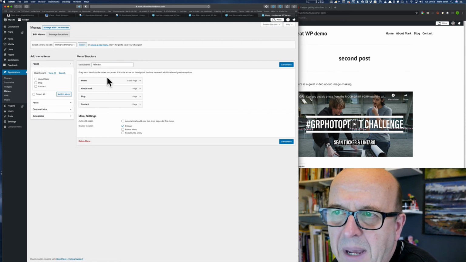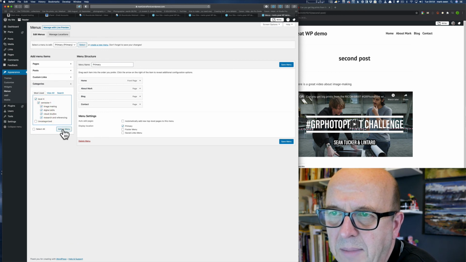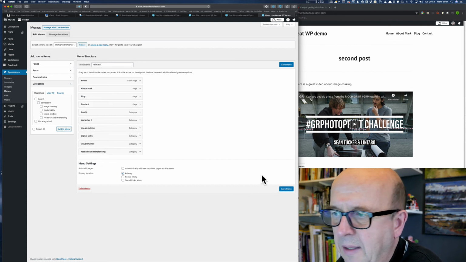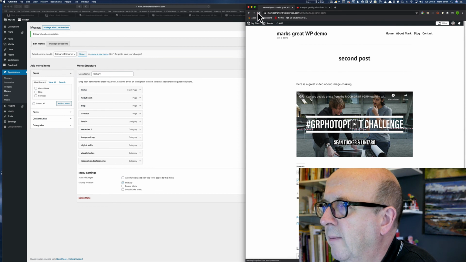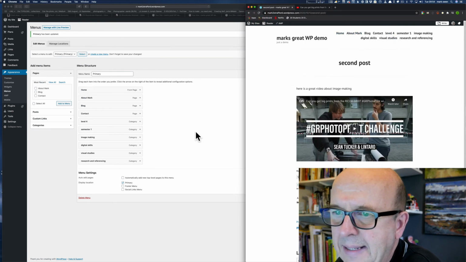We don't want to add pages to the menu, we want to add categories to the menu, and the categories we want to add are all of these. So we're going to say add to menu, and you can see they all come in like that. If we do save menu and hit refresh, you'll see that it just does it in a long line because they're all flat.